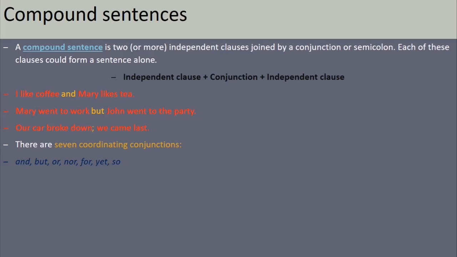So next we will be seeing how many coordinating conjunctions there are that we use in compound sentences. There are actually seven coordinating conjunctions, which include for, and, nor, but, or, yet, so. These are easy to remember, so that we can easily remember the seven coordinating conjunctions that we have to use in a compound sentence.